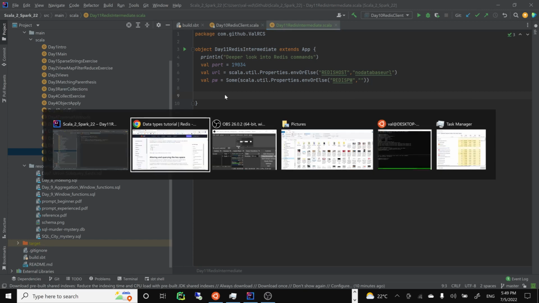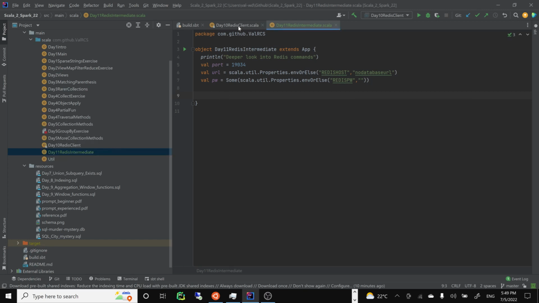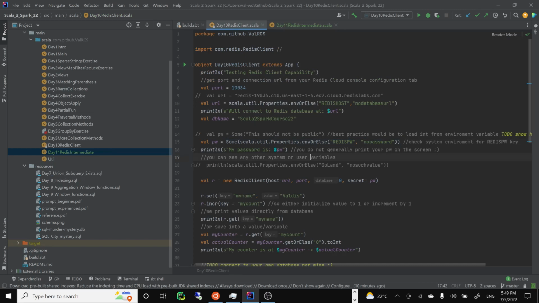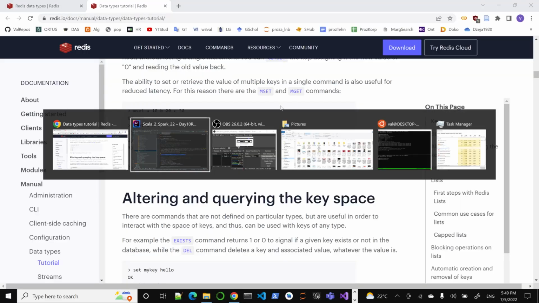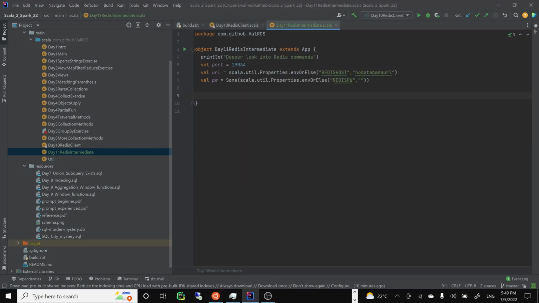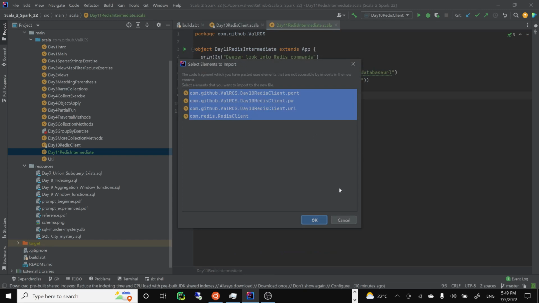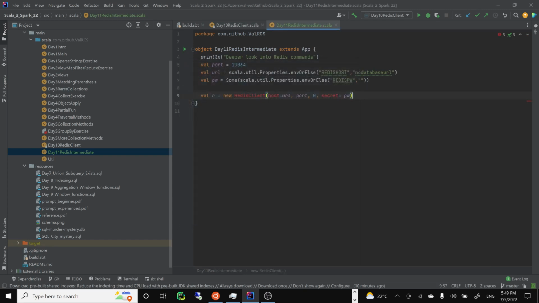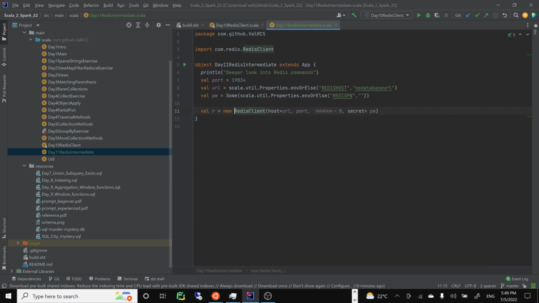But okay, so we'll make a connection as before. R is of course arbitrary. The only thing that's interesting is here, we didn't talk about this too much. Of course I don't have a client, I need to import it. Com Redis, this client, we have client, and we should be good. Let's run it.